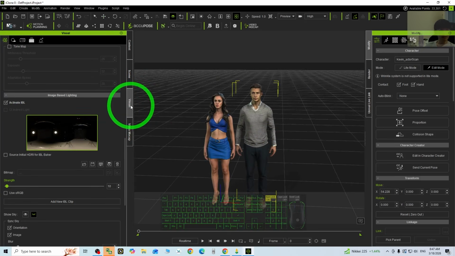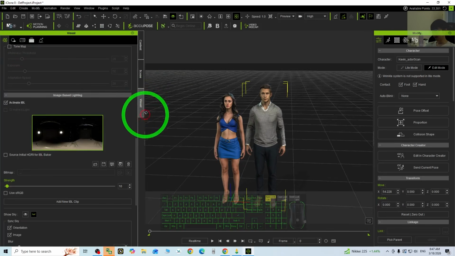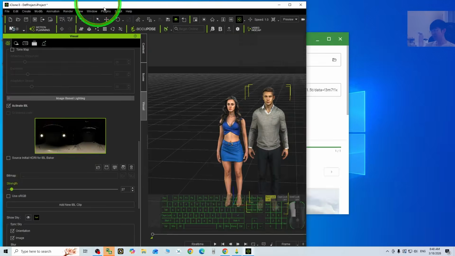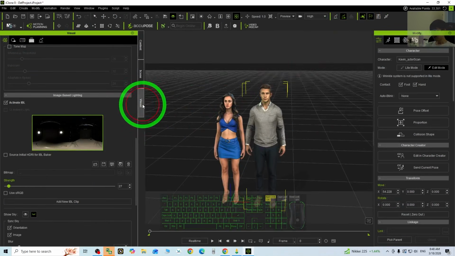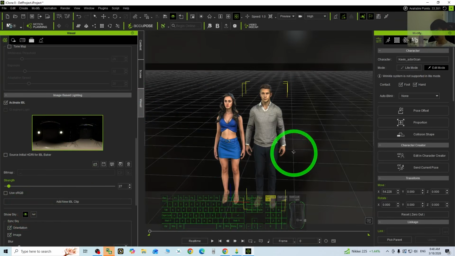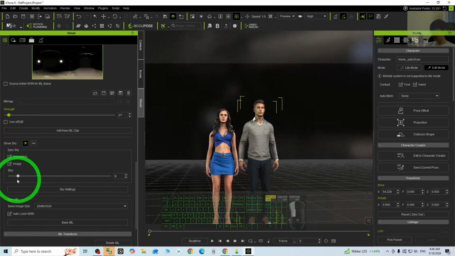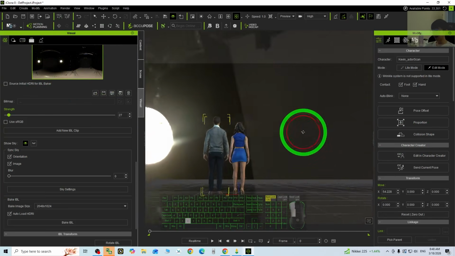If you can't see the visual, you can just go to the window, workplace, and just click the standard. It is going to show you somewhere here. So the IBL is activated. You can see actually the strength. It is based on this image. So now I'm going to just drag and drop this street view into here. Before that, you need to just make sure that the IBL is shown as the sky. So just click here to show it as a sky. And then at the same time, the blur, here you have to just drag it. You can see this is the image based lighting, exactly this map.